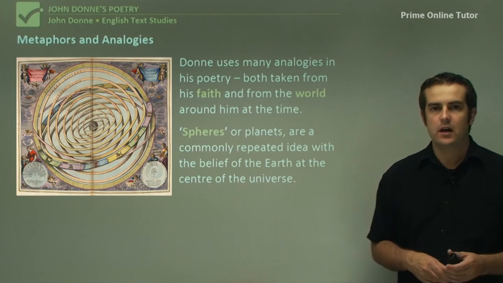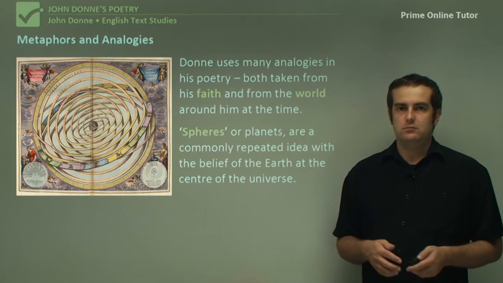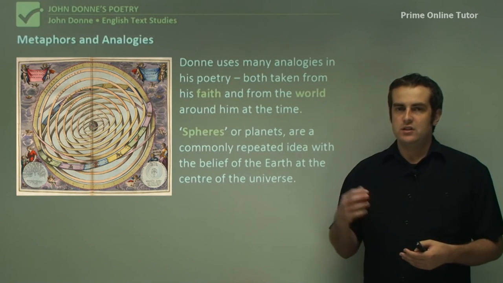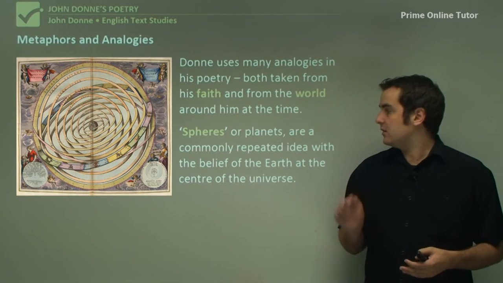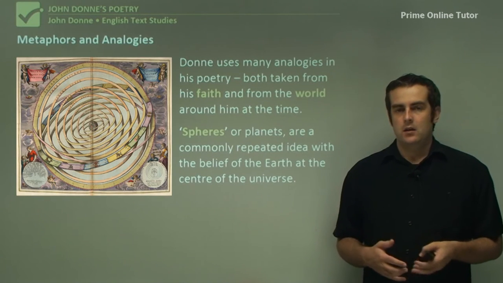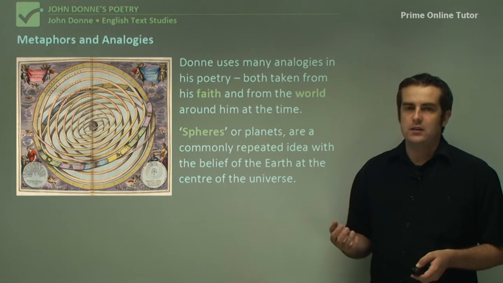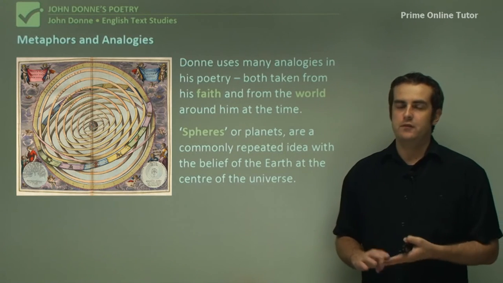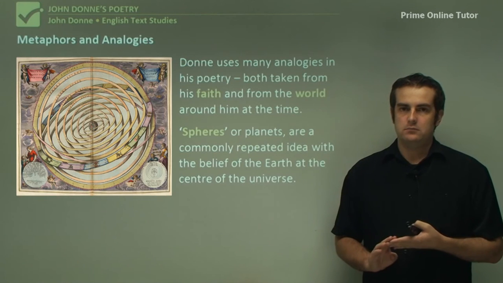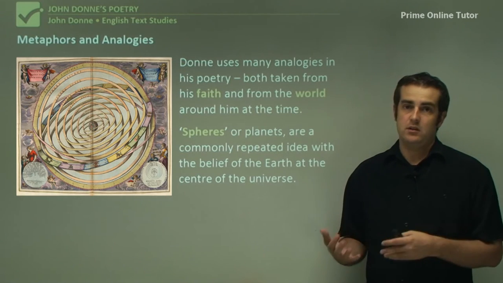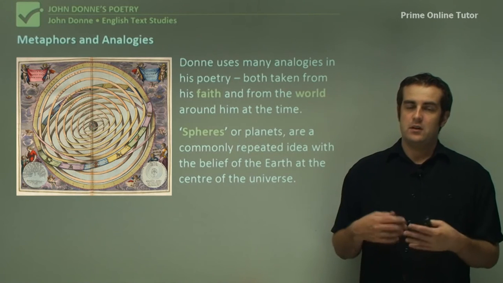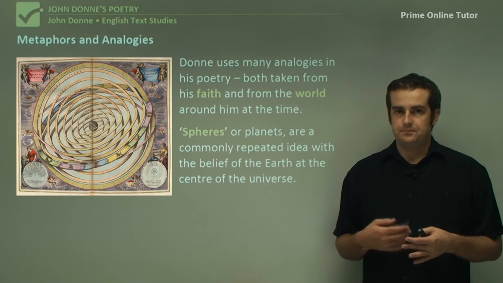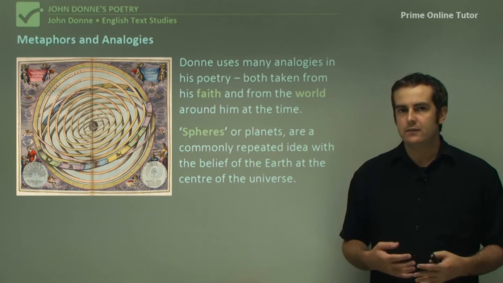There's this idea that we are masters of our own destiny, so to speak, and this is an analogy which is repeated throughout, particularly in a poem like The Sun Rising, for instance. He also uses a number of different analogies, and he makes a lot of lists in his poems, particularly when he refers to death. He refers to things which are like death. So in Death Be Not Proud, he refers to death being similar to sleep, similar to what poppies can do, similar to being a slave and all those things.